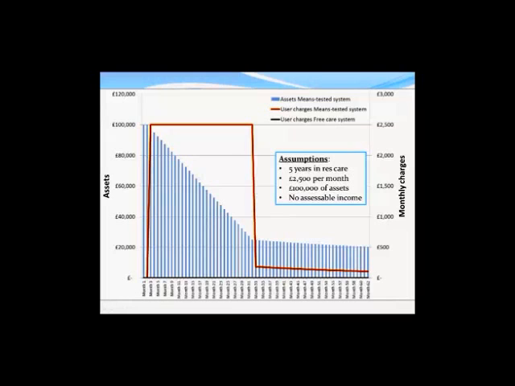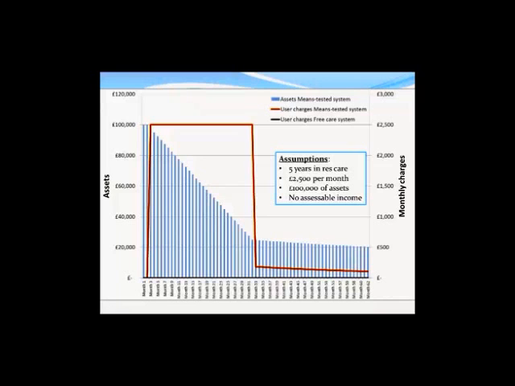Then, from that point on, that's the beautiful cliff edge that we've got in the means tested system in England, and therefore the system changes completely. From that point on, the person doesn't have any accessible income, just for simplicity's sake. So the person only has to pay a proportion of her assets, 1/250th per week. And therefore the asset depletion from then on is much more limited, and most of the care charges are paid for by the state.